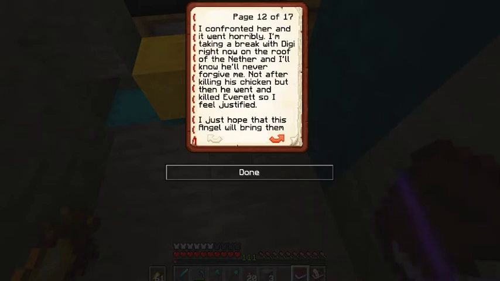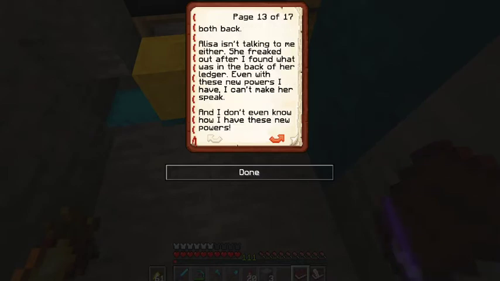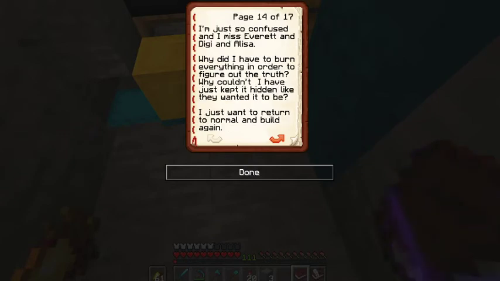I'm taking a break with Diggy right now on the roof of Nether, and I know he'll never forgive me after killing his chicken, but then he went and killed Everett, so I felt justified. I just hope that this angel will bring them both back. Liz isn't talking to me either. She freaked out after I found what was in the back of her ledger. You know, with these new powers I have, I can't make her speak. She didn't really have new powers, or am I going insane? I don't know how I have these new powers. I'm just so confused and I miss Everett and Diggy and Alyssa.